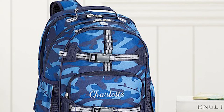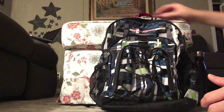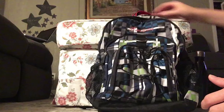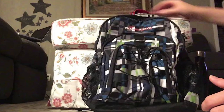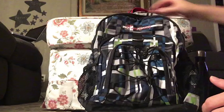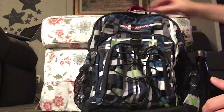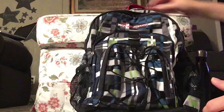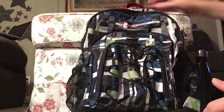Another backpack from Pottery Barn which is suitable for teens 12 and up is the Teen Gear Up Backpack. Unlike the Mackenzie backpack, the Teen Gear Up backpack is an upscale version, which is best for tweens and teens who need more space for their things. They also offer a wide range of designs and colors that are appealing to kids this age. Just like the Mackenzie, this teen-style backpack also has a roller version, as well as a sporty model which features a separate zipper at the bottom that serves as a shoes compartment. This backpack boasts of its durability and spaciousness.